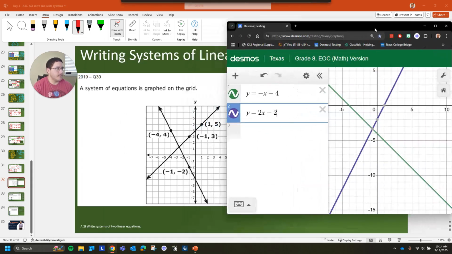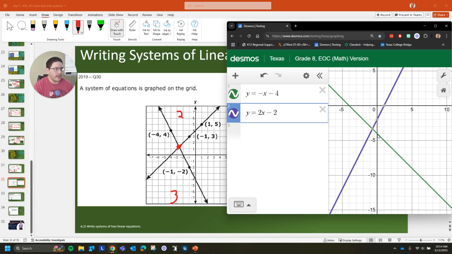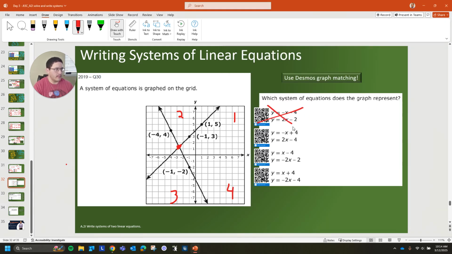Okay? So look at the solution. Look at where it's generally located. It's in quadrant 2. Here's 1, 2, 3, 4 in a counterclockwise motion. Quadrant 2 is where the solution is at. If I look at mine, my first set of equations, quadrant 3 is where the solution is. So first set, no good.